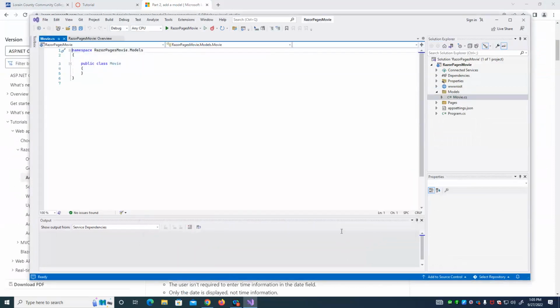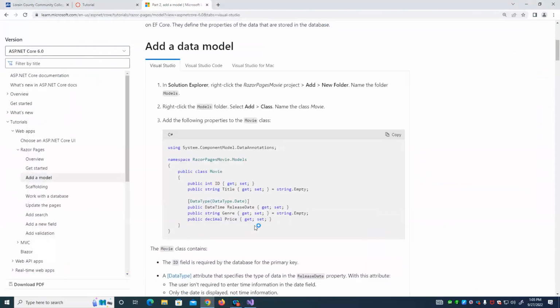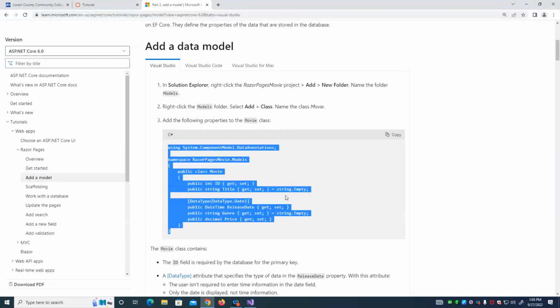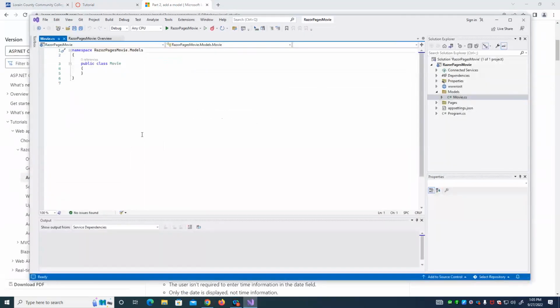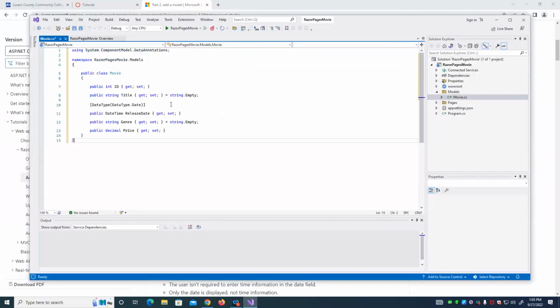and I have an empty shell of a class. Here you would type in your code. I'm simply going to just copy and paste. All right.